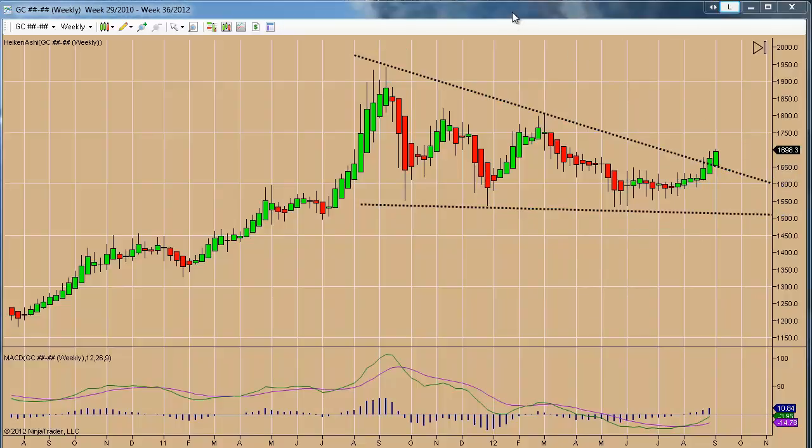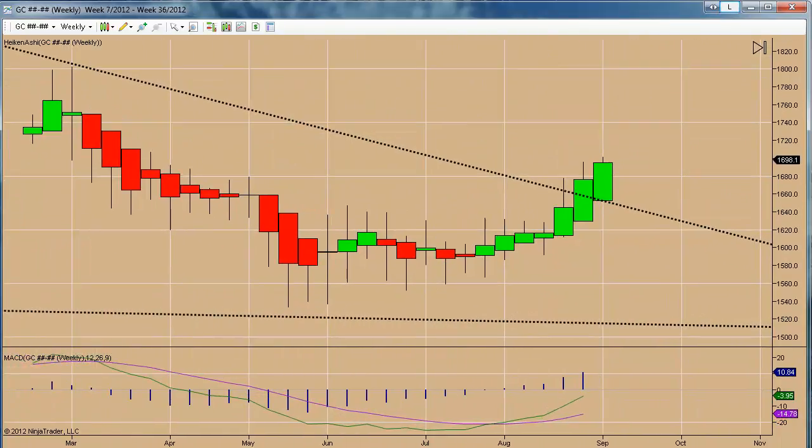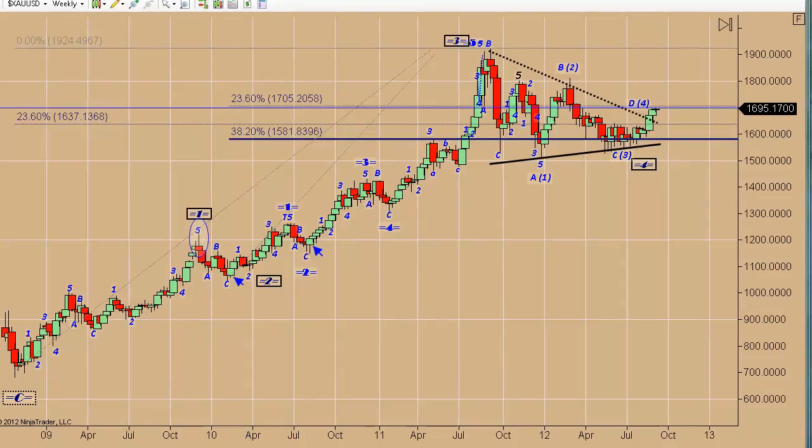But what we are noticing is as follows. When we take a look at the most current Heikin candles, let me go ahead and blow that up. What you're going to see is that, first of all, we've got very, very nice body size. The bodies are growing. We've got a lack of these lower tails. That's very solid. And when we look at the moving average convergence divergence, that's right in here, you can see that no doubt they did cross. We talked about that a few weeks ago, but you can see that they're really splitting apart. In other words, rather than converging and coming together, they are going apart. Convergence divergence is what we're looking for, whether or not those are widening or narrowing in terms of the actual MACD lines itself.